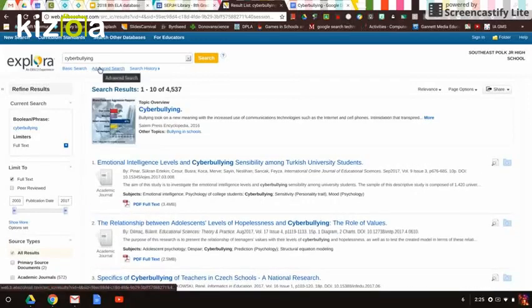Okay. So one thing I want to check over here on the left is that we're using full text. That's going to give me all articles, not just a title or not just a summary. It should be plenty of evidence in these articles for me to use once I find the type of things I'm looking for. And so what I notice is when I search with the word cyberbullying, I got 4,500 results. You can see that right here. That's a lot of information. So that's way too much.